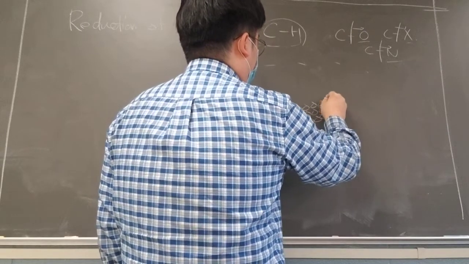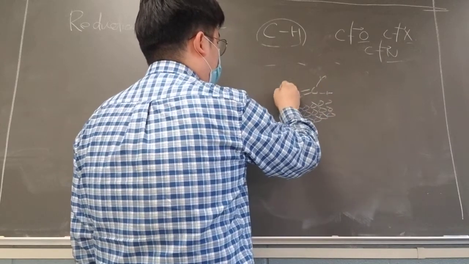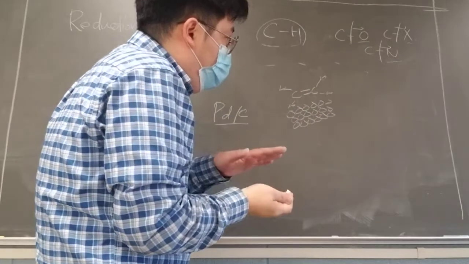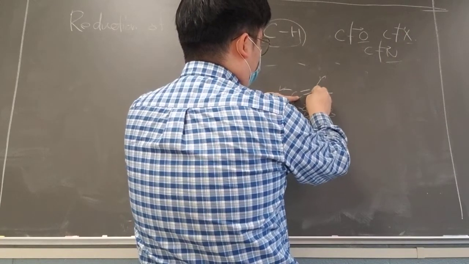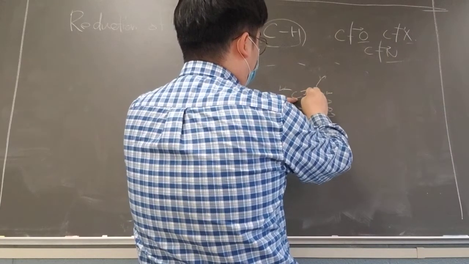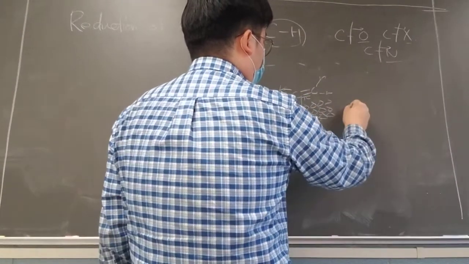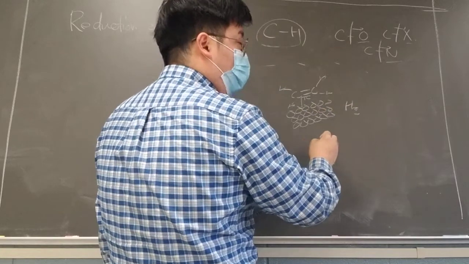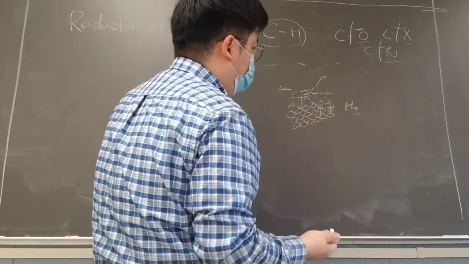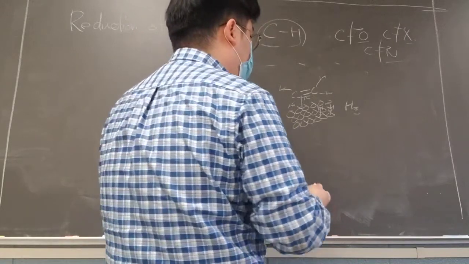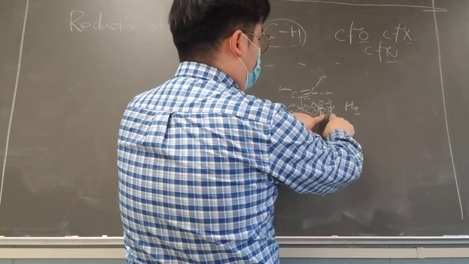The double bond of the carbons comes in and sticks to the surface of the metal, using the pi bond initially. Same thing here: when the hydrogen molecule comes in, it sticks to the metal. There's not a specific bond there, but it's almost like it's sticking together, and the molecule separates into hydrogen atoms.